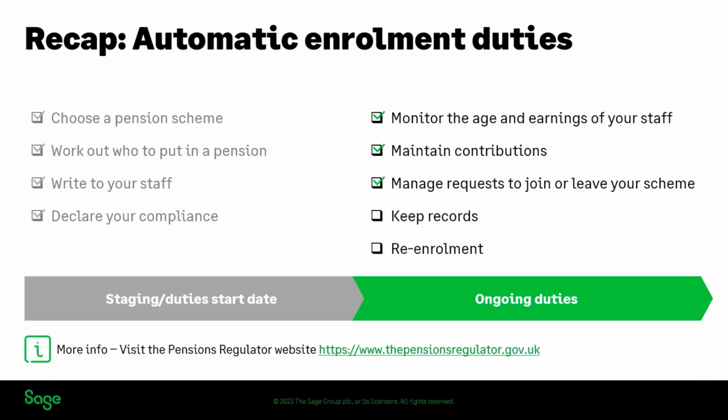Manage requests to join or leave your scheme is all done in the pension assessment. You've seen the opt-in and opt-out requests as well as refunds. Pensions module is all about keeping records. So that's being ticked off as well. And although we haven't got time to show you today, there is re-enrollment built into the module as well. So you'll be able to complete your re-enrollment duties with a pension assessment, and you can learn more about that if you come to our re-enrollment webinar. And if you did want to read more around the duties themselves, Pensions Regulator website is the best place to go.